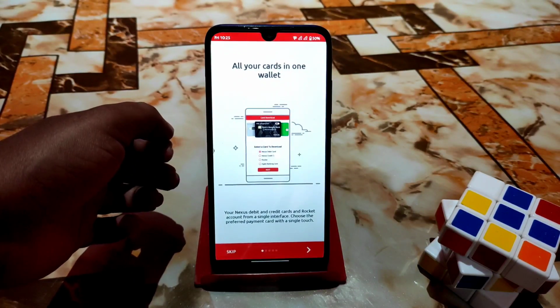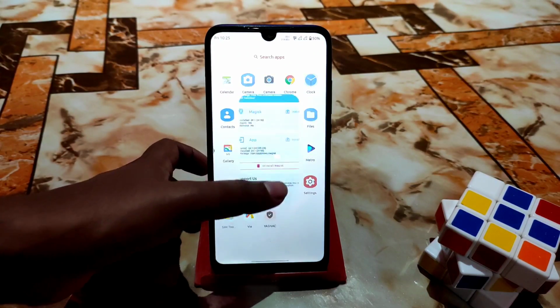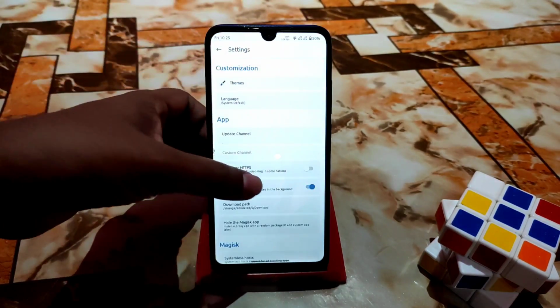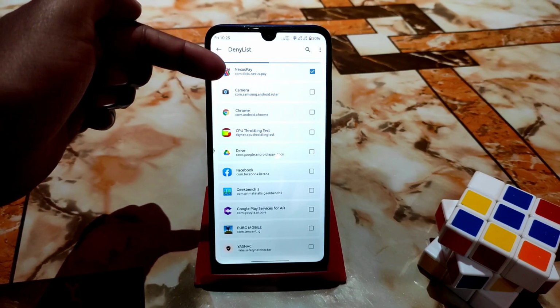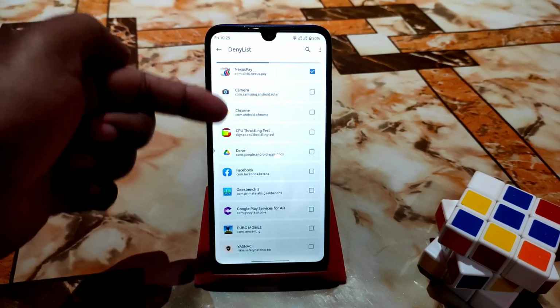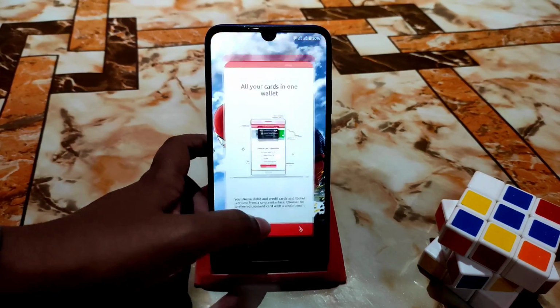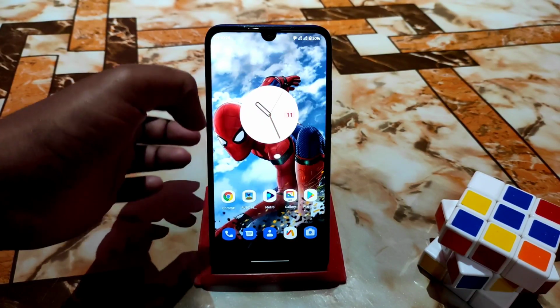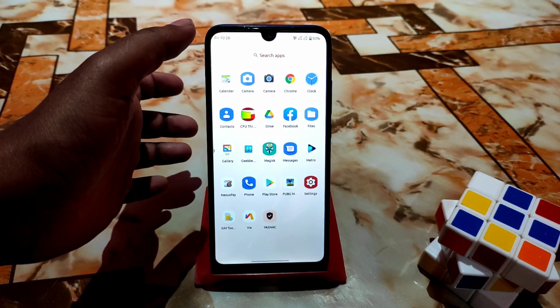And this banking application is working without any problem. I already showed how to use it. Just open Magisk and go to settings and configure the denylist, and here is the banking application. Select which application you want, and use it. You will be able to use it without any root detection. So this is the way. And I played PUBG Mobile. Of course you guys can play games, no problem.